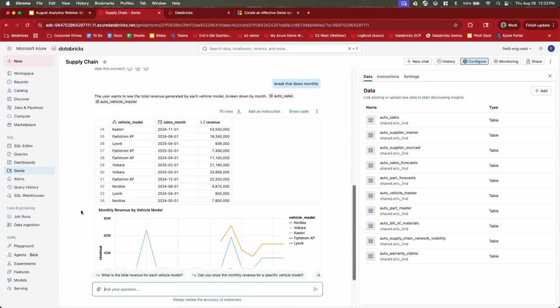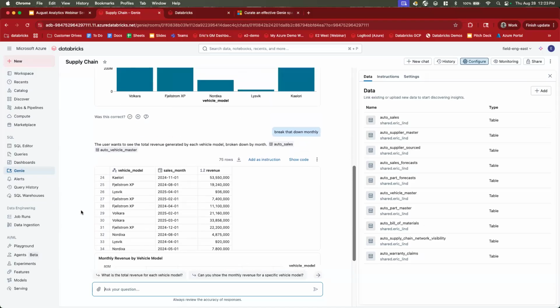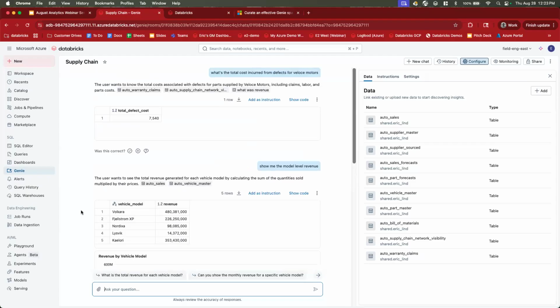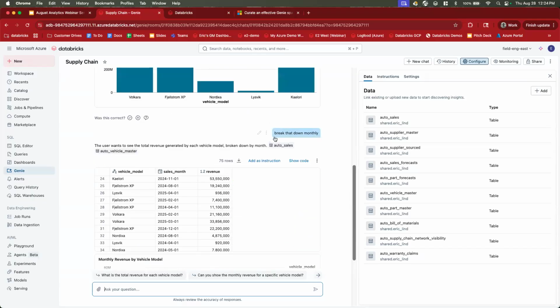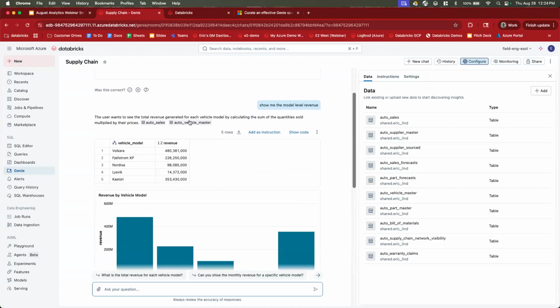So Genie is going to provide the answer whenever it can find one. This is the general flow of what we're offering. The important things to keep in mind are that this doesn't just happen automatically. Things like revenue often are going to have custom defined business logic. So you can go in and see here, I have auto sales and auto vehicle master that show me the number of vehicles sold, the quantity, but there might be other things that go into that equation, like front-end discounts that you have to take into account.